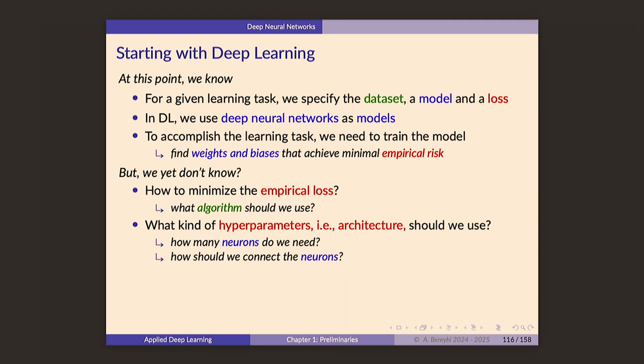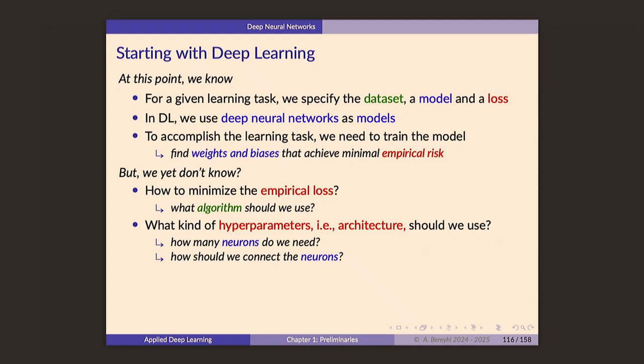So the key things that we need to address from now on are these two things. One of them is how we can develop one algorithm so that it does the training job for us properly or efficiently. And the second one is how we can choose the right hyperparameters. And anything from now on is basically about that. So I'm just telling you, like, MLP is a kind of architecture. Basically, I am giving you a bunch of hyperparameters, right? Put your layers like this, connect them like that. And then once I specify the hyperparameters, you need to know how to train it. Oh, you need to use gradient descent. And to implement it efficiently on a neural network, you need to do backpropagation.